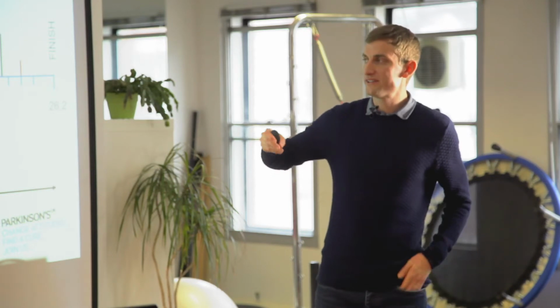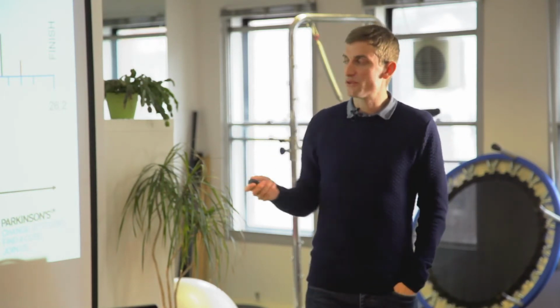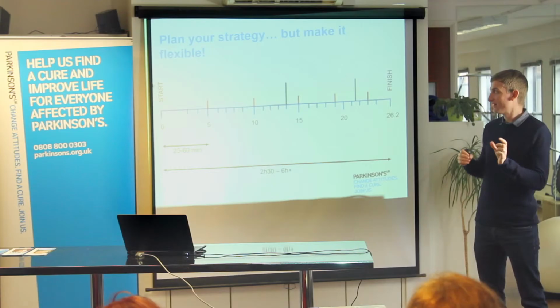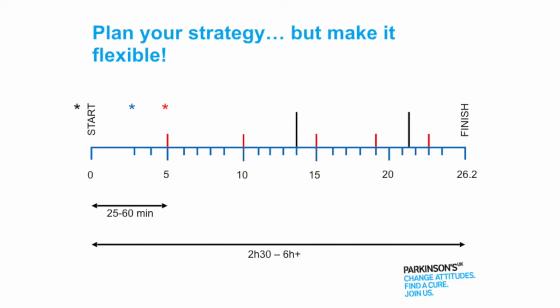So what you might want to do is have a banana or some gel at the start, just to get something in there before you go, so maybe 20, 30 minutes before you run. Have something that's easy to digest that you sit with, so maybe half a banana, anything just to feel like you're taking something in. And then you may think, well, my first drink will be about mile 3. When there's a water stop, I'll just quench my thirst. I'll just have a few sips, chuck the bottle away, and that will keep me going for a bit longer.